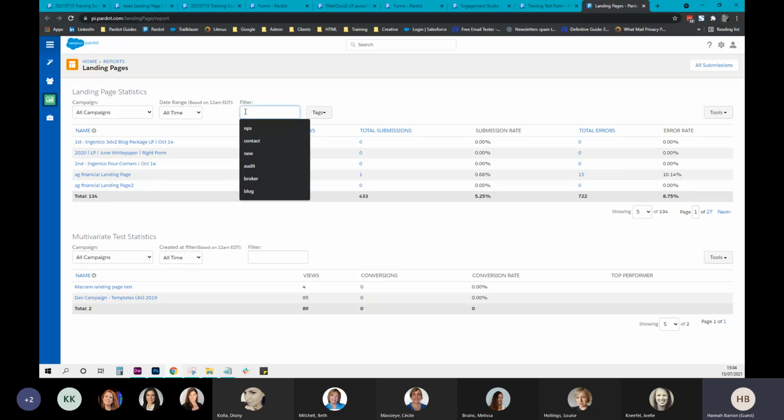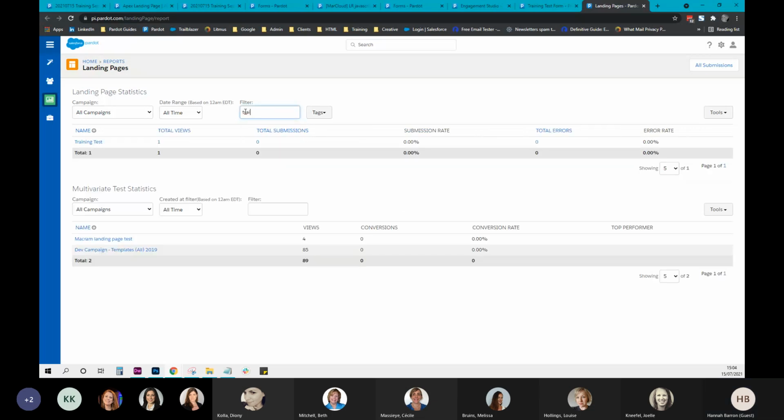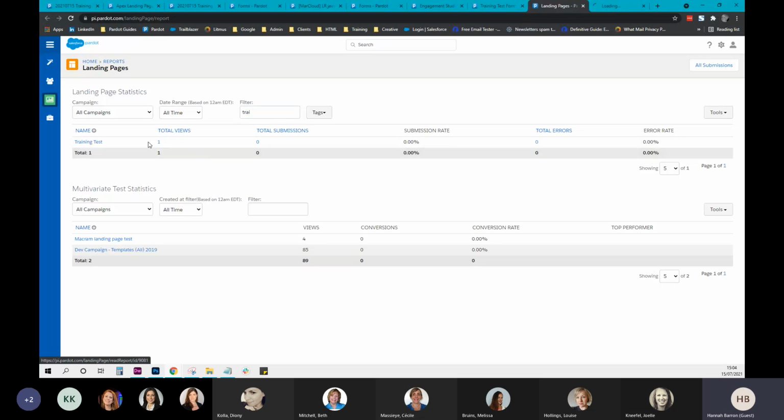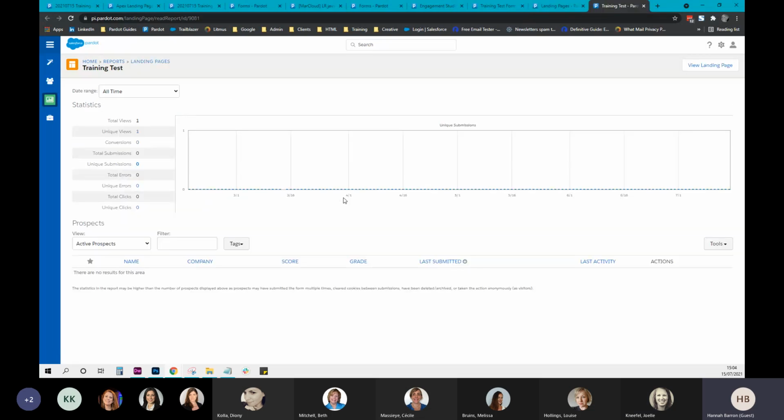And then landing page, I don't know if we've got, there's no stats in here, which isn't helpful, but basically this is very similar to what we just looked at for the form. It's just that we do need to bear in mind where the form is positioned to know where to look, because quite often people do look at the form and think it's not been completed, but it's because it's on the landing page.